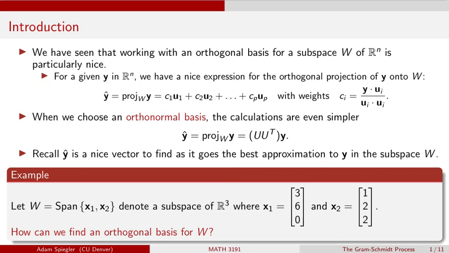And here we can check that taking the inner product of x1 and x2 gives me 3 plus 12 plus 0. I get 15, which is non-zero. So this is not an orthogonal basis for W. Most of the time, we're initially given a basis which is not orthogonal. So what I want to talk about next is a process for, given any basis for a subspace, how can we find an orthogonal basis for that same subspace? So let's take a look at an example on the next slide.